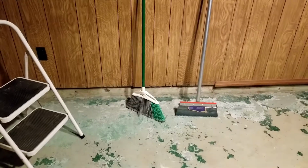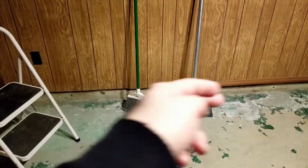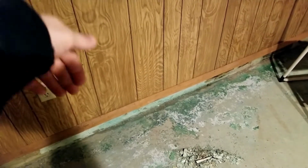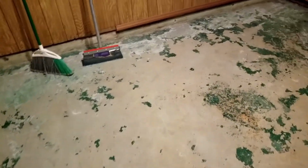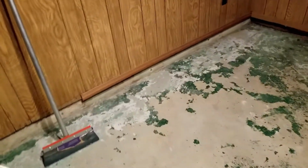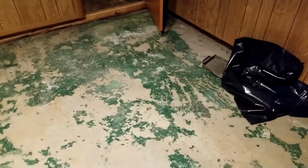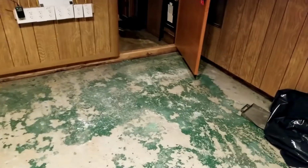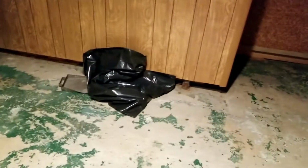I still don't know if I'm going to put 2 boards there and 2 there so it'll stick out enough. That way I can just slide underneath and then screw it in. That's probably what I'll do. I know I got 14 of those, and like I said, it depends on how much wood I have left, because I have to do 2 practically. Well, not necessarily I have to do 2 everywhere.